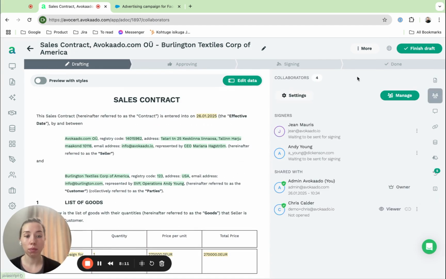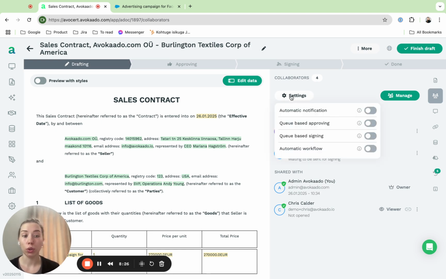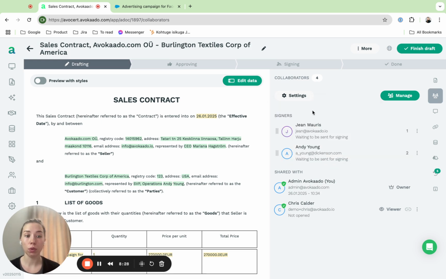Now, if I jump over here, I can see that there have been already parties being added. As you saw, the opportunity owner, opportunities contact. So in this case, it's our company's representative and the others. You can also turn on queue-based signing. So if you know that your company's personnel needs to sign it before, then you can control that nothing gets passed to the client without fully being authorized by your company's reps. And you can see also that the additional people I added are also in here.